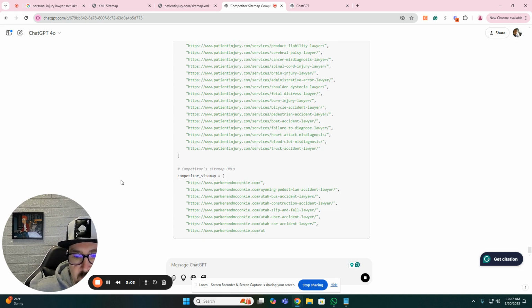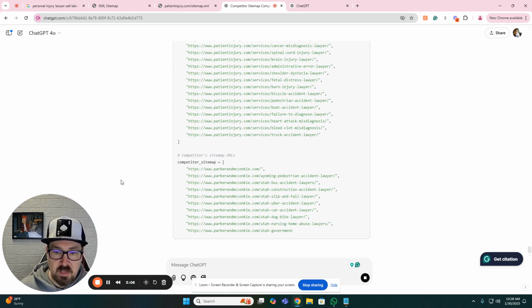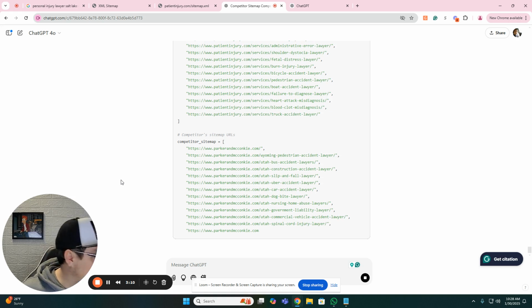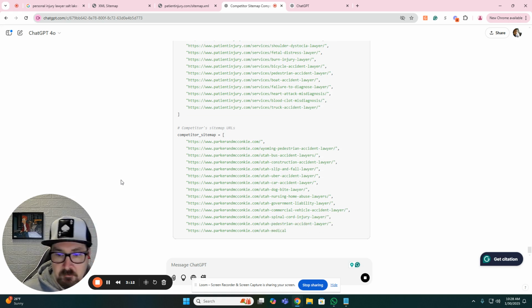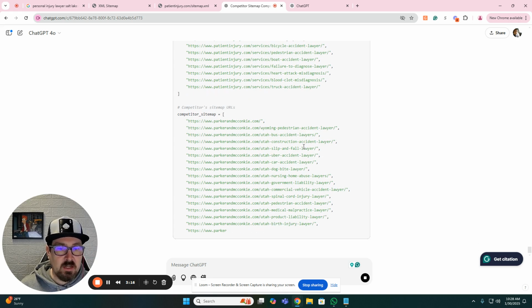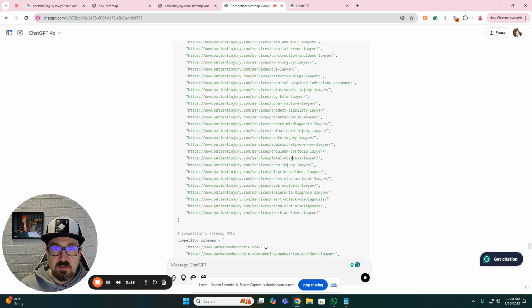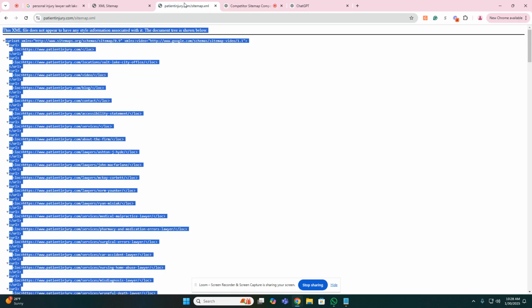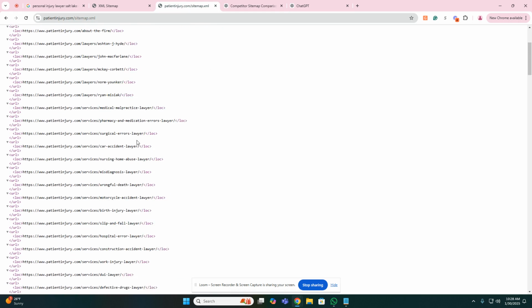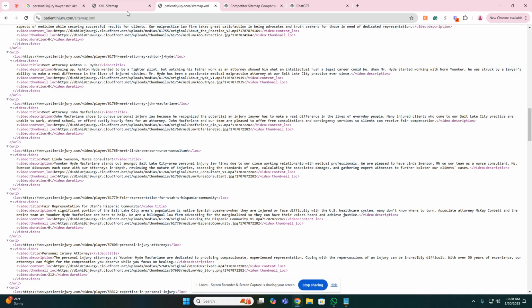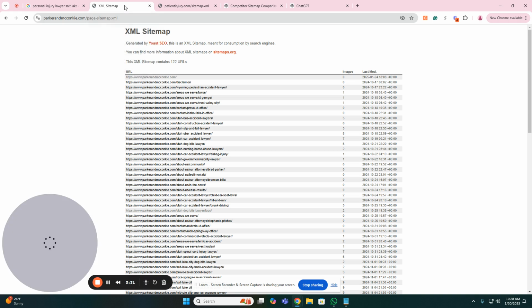It's just taking a little bit. So basically, it's analyzing all that. It has a little bit to go through, which is fine. But once this is done, it should give you a pretty clear idea of what you're missing. In my experience of doing these things, just looking at it offhand, scrolling back and forth, there's probably only 40 or 50 pages here.